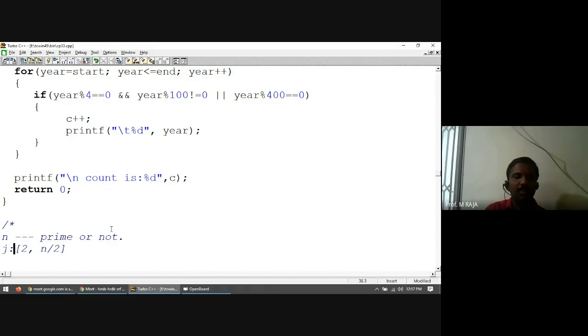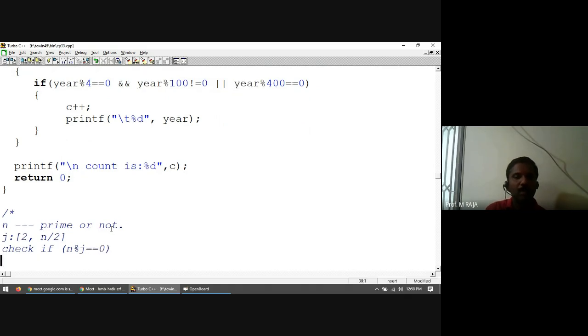2 to n by 2. Suppose we take a value of j. Check if n mod j is equal to 0. Here n is the input integer, j ranges from 2 to n by 2. For each value of j, we are checking the condition if n mod j is equal to 0.